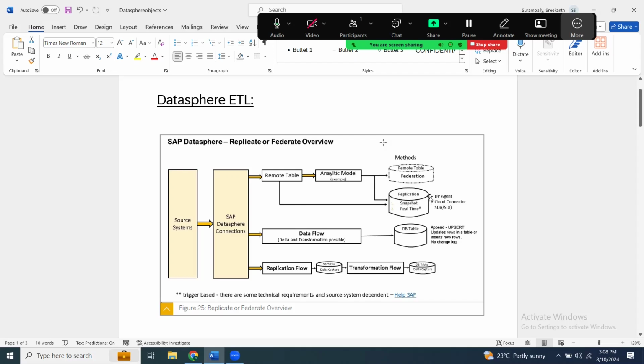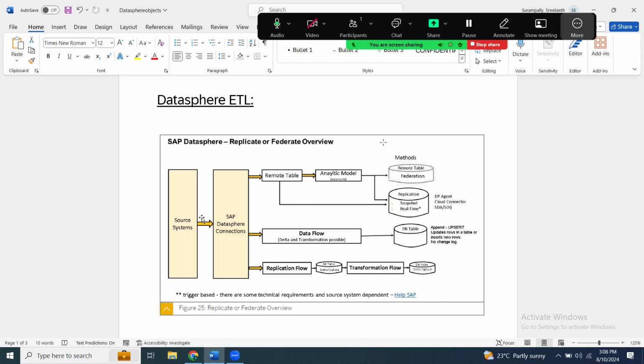As I said, DP agent is going to be an on-premise installation, so it's going to work very well for on-premise source systems. But for source systems like S4HANA Cloud, it's not really going to give a lot of performance benefits, because there are two cloud systems, Datasphere on the target and S4HANA Cloud on the source side. In between, we are requiring a client tool called DP agent, which doesn't really have to be the case.